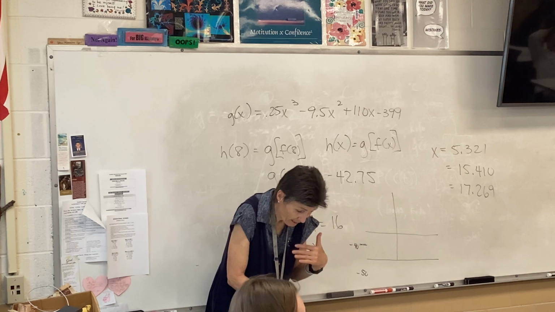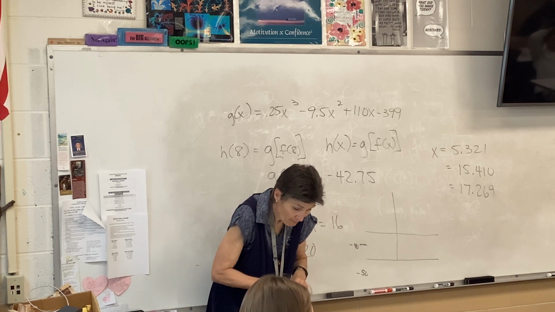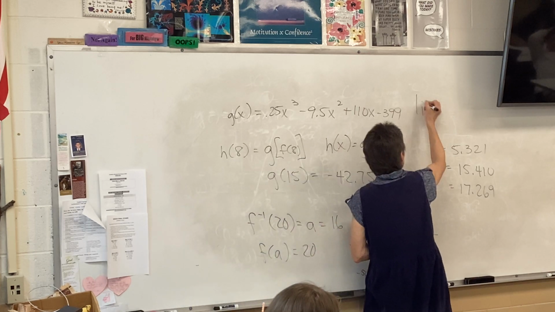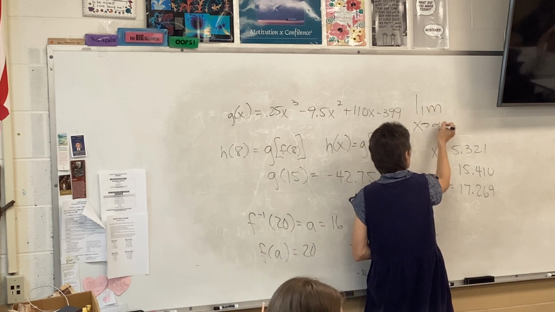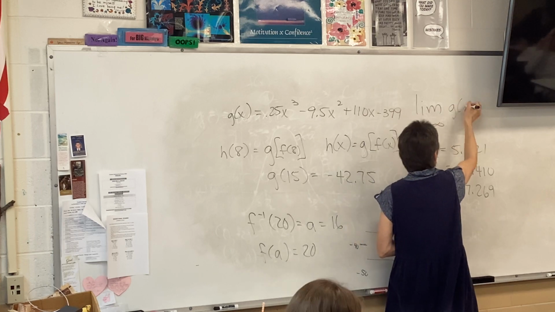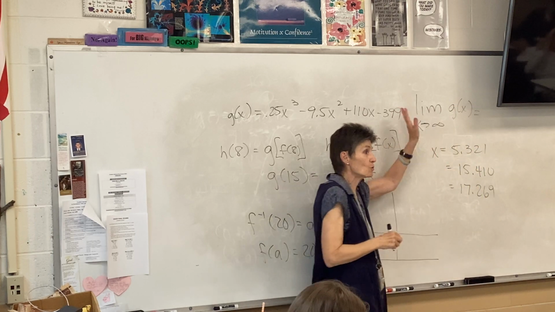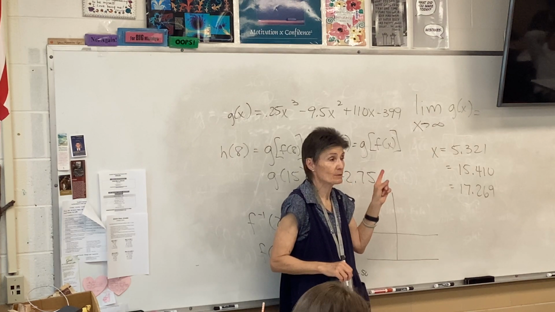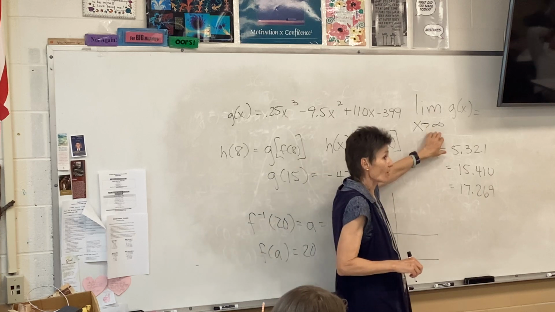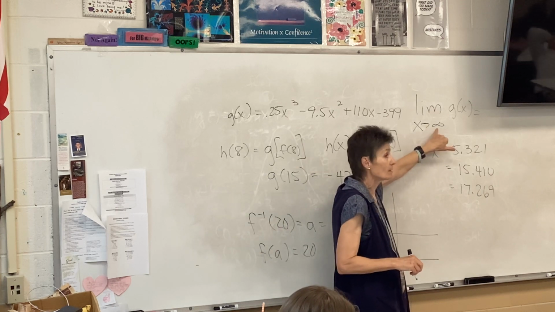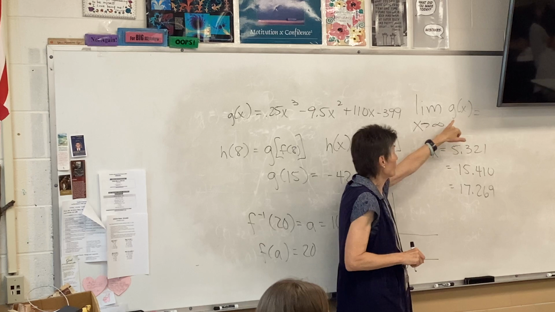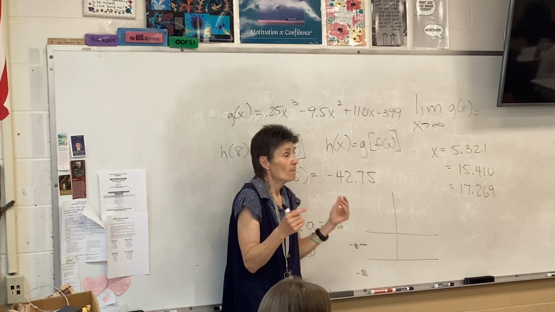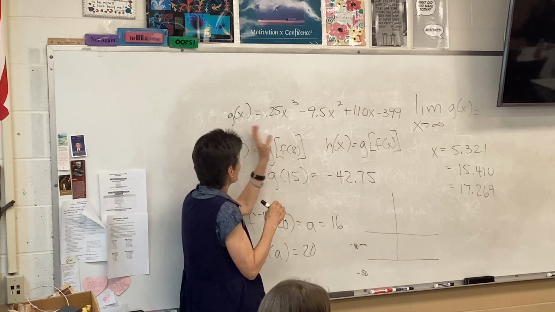All right, B II. Determine the end behavior as X increases without bound. So the limit as X approaches infinity of G of X, this is the notation you have to use. 1 point, you get 0 if you don't use the right notation. So this is our end behavior notation. We're approaching positive infinity. We'll know what happens to the function. Now, you've graphed it, but I think even without graphing it, you can answer this question.